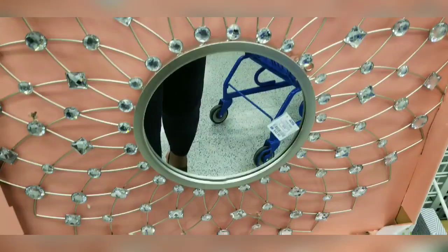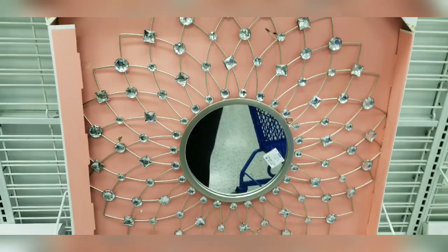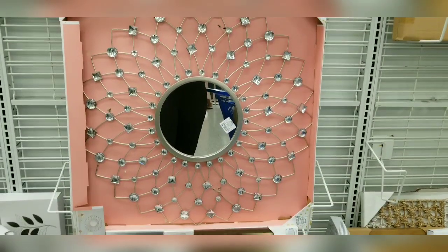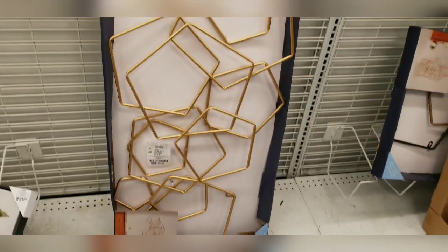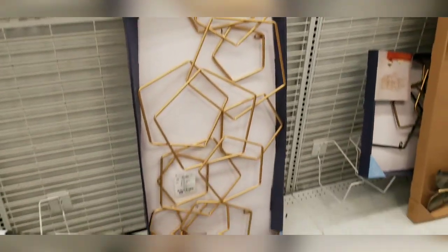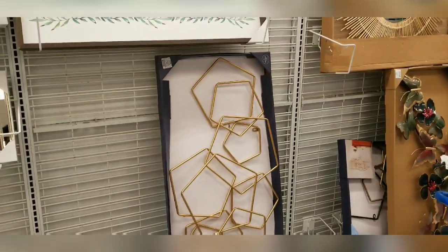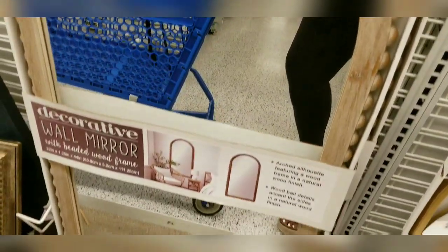These mirrors have been in Ross for years — they come and go. I have something similar by the same company and they're gorgeous statement mirrors. They just make a room look more roomy, if that makes sense. It's $42.99 — pretty and very nice. Then there's this piece of wall art — I feel like you can have it horizontal or vertical. I think I like it vertical, and it's $29.99. Let me know which way you would have it up.